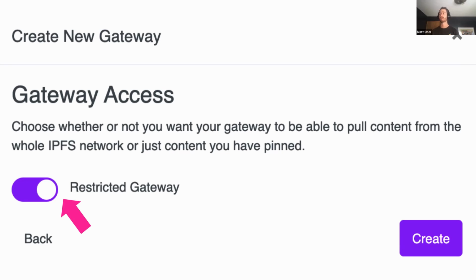You don't have to worry about your dedicated gateway being utilized to serve content that isn't yours and racking up bandwidth charges. That's not fair to you, so we give you the ability to prevent that. However, we also give you the ability to open it up if you really want to. Some larger applications have chosen to do this for various use cases that are specific to them. So we do support both if you need it.